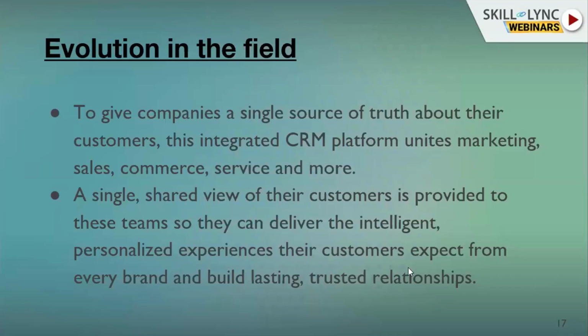So a single shared view of the customer is provided to these teams so that they can deliver intelligence. As I told you, using the CRM, you can see not only the marketing data but all the perspectives of what you are doing in your companies. Based on a personalized experience, customers expect it from every brand, and it builds lasting, trusted relationships.